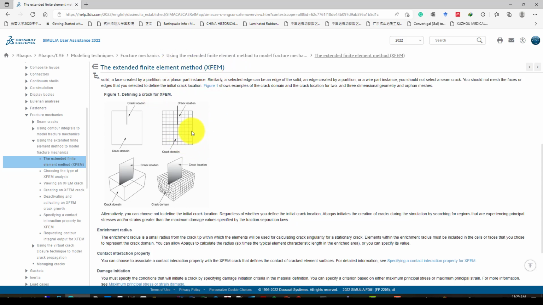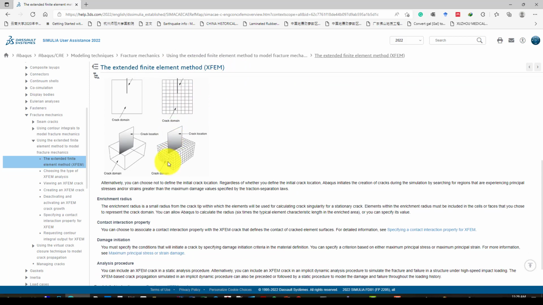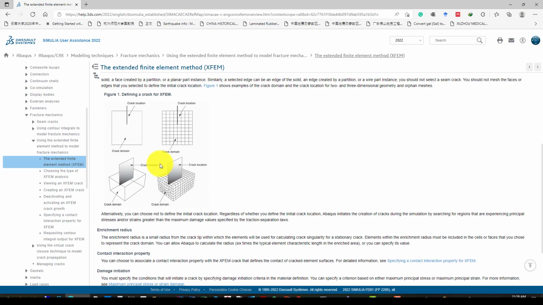So what we need is the particular elements in which we want to predict the crack growth, and the second is we need some crack location. Mostly we assume the location using our experience and our experiment data to distinguish the crack location.